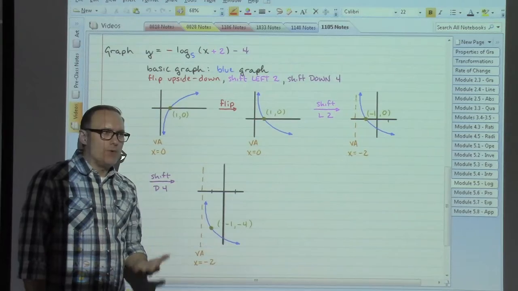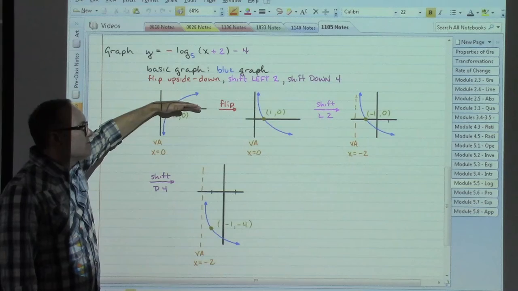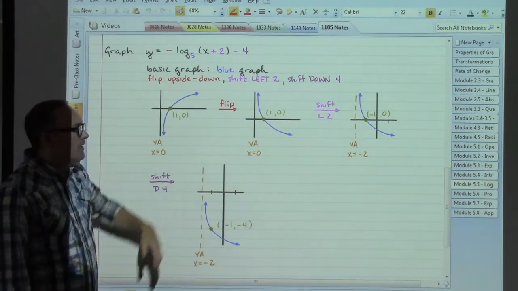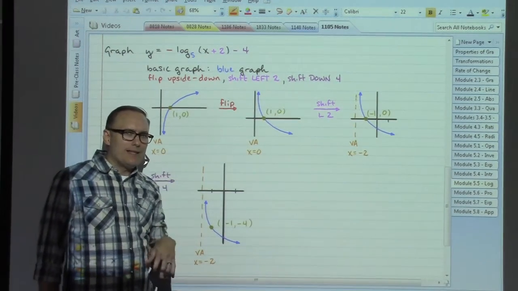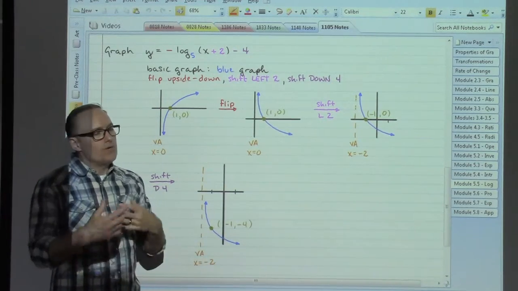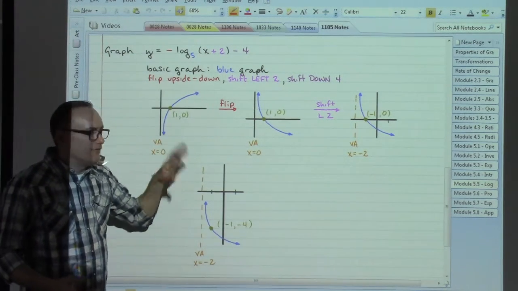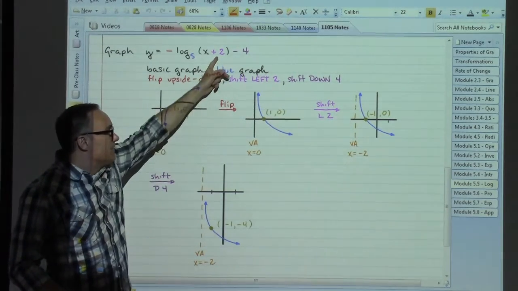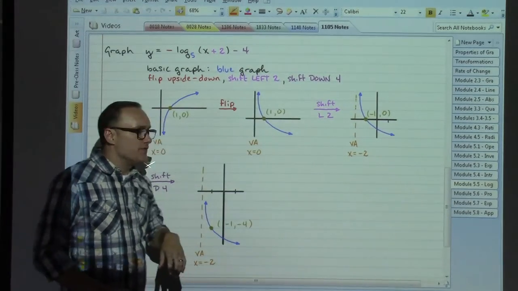Mostly because when we think of flipping something upside down, just literally flip it upside down based on, well, automatically that x-axis. And if we've already shifted stuff around, it might be a little bit more likely to lead to a mistake. So I do like to say, hey, maybe consider just doing the flippies first. I got to flip upside down because of that negative. I got the +2 referring to a shift left 2. I got that -4 at the end referring to a shift down.